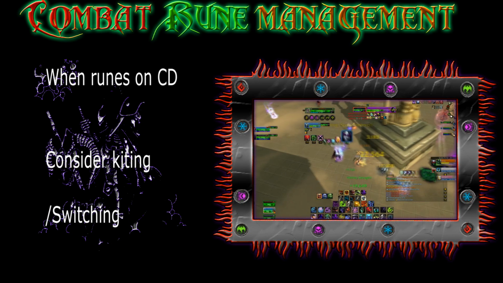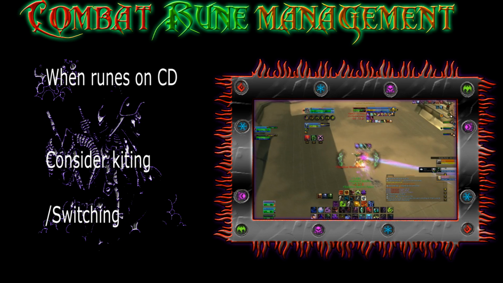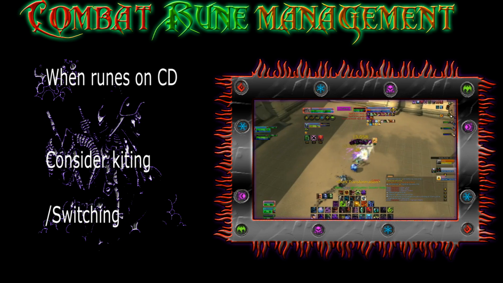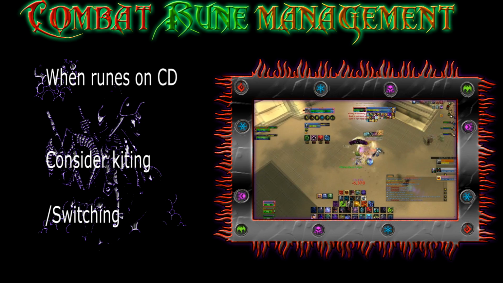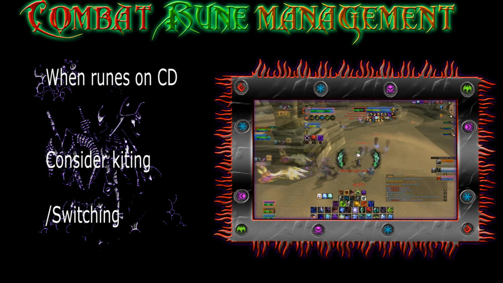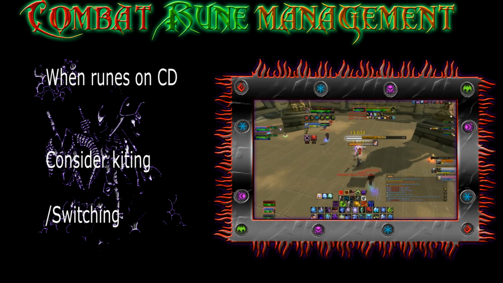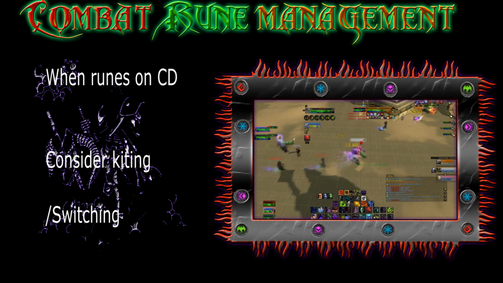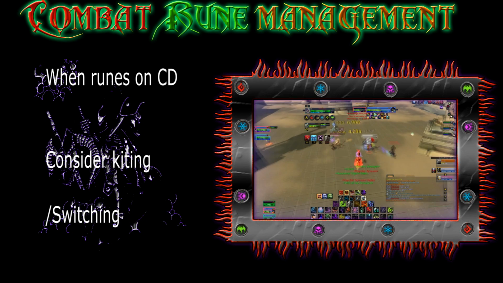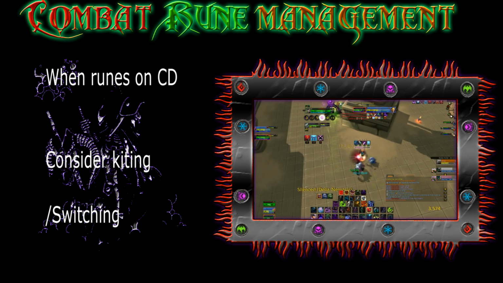It is inevitable. And trust me, the person who can minimize his downtime is the best Unholy DK there is. I'm not 100% good at that, but I'm getting pretty damn good at it, I would say. This is the portion that's under the radar, where a lot of people don't notice it: consider kiting, and most importantly, consider switching, walking towards the next target and switching while you have your runes on cooldown. You're killing two birds with one stone, because A, you're getting better positioning, and B, your runes are coming off cooldown for a really good hard switch at the same time.